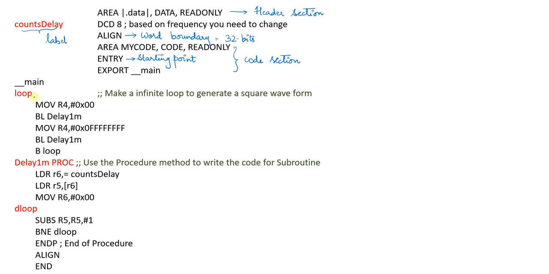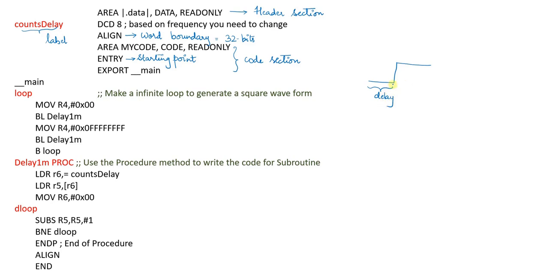Next, we are starting the program. This is the main code, like we write in the C program, that is how it has been initialized here, __main. Then you want to generate an infinite loop, right? I told you that we are having a logic low first, then a logic 1, and after a delay we are switching, right?